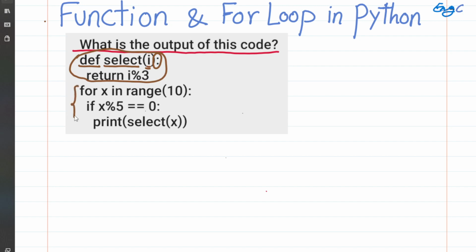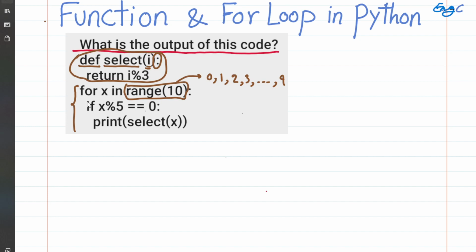Now, the main program is here. We are running a for loop in Python in which we say for x in range 10. When we call this range 10, it will return numbers starting from 0 and then 1, 2, 3, up to 9, not including 10. So 10 numbers like this are looped through. So for x in this range, meaning that first set x equal to 0, then set x equal to 1, and for each of them check this.